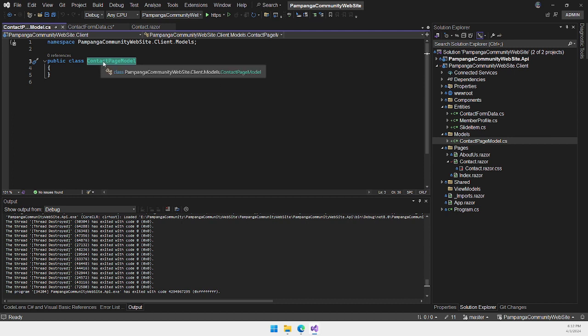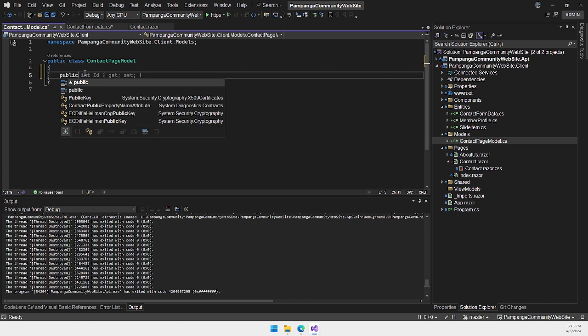This class is what will send or receive data from the API and send or receive this data from the view model. So the view model will use the contact page model. In this case, we only need one method to send the form.